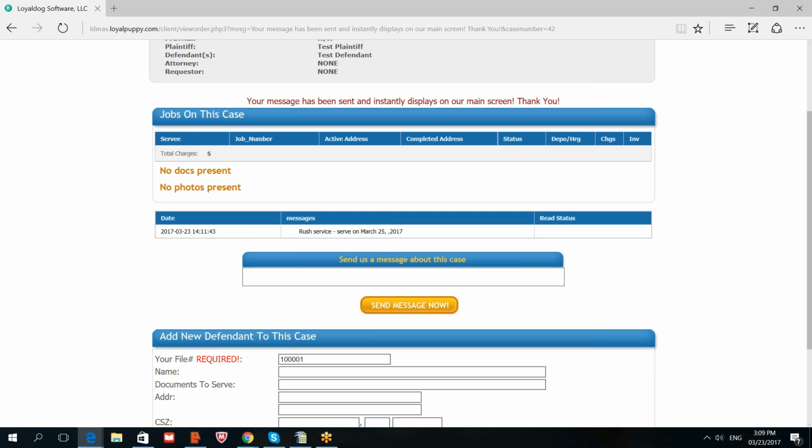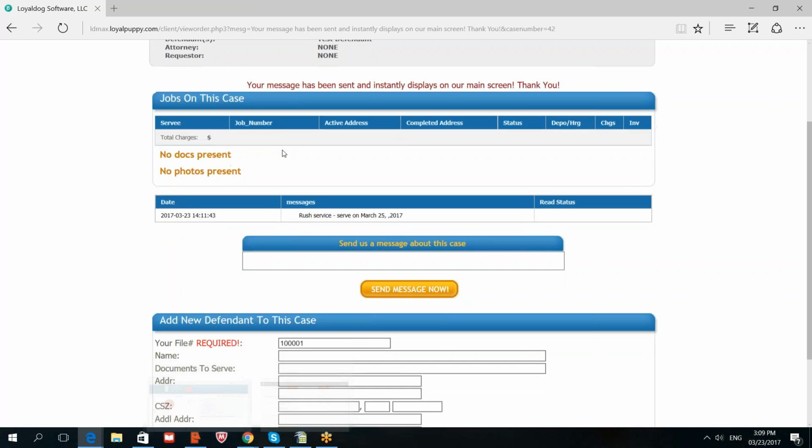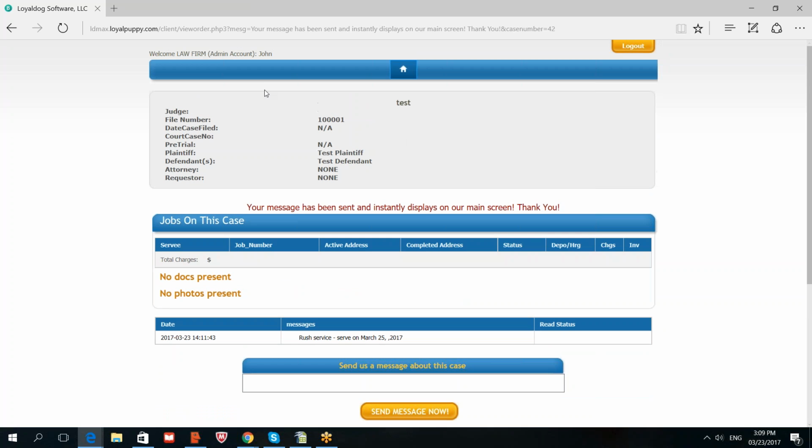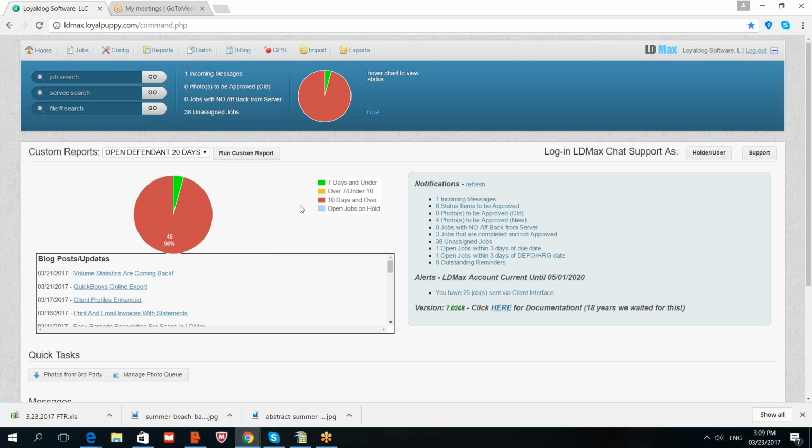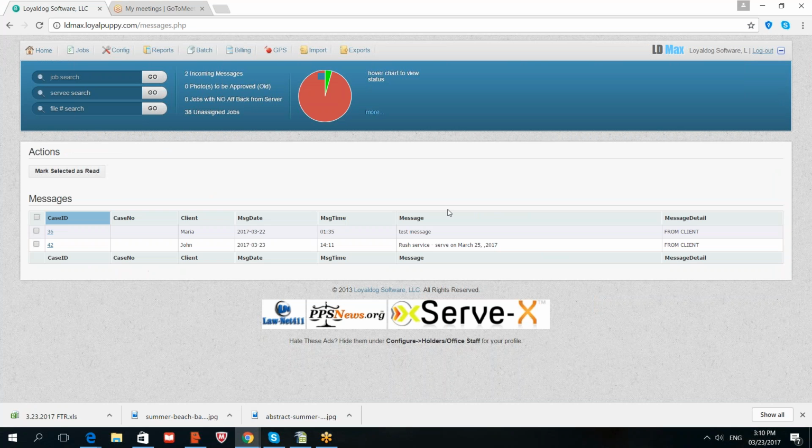Okay, there is one message here, and then there is one job from John, and let's see if that reflected. So we have one incoming message. Oh, it's here. Case ID number 42, and there's a message from John. It says rush service, serve on March 25.